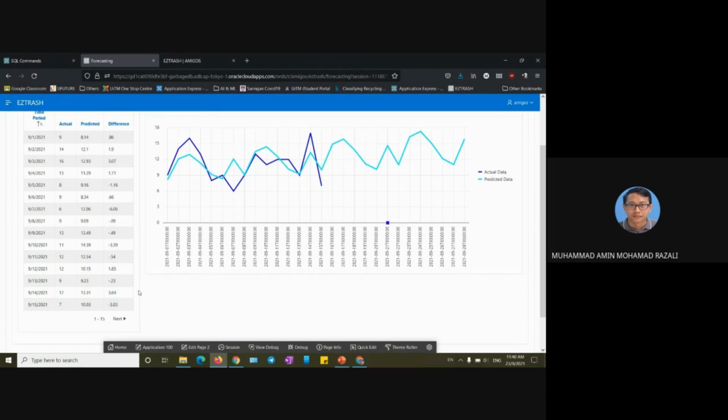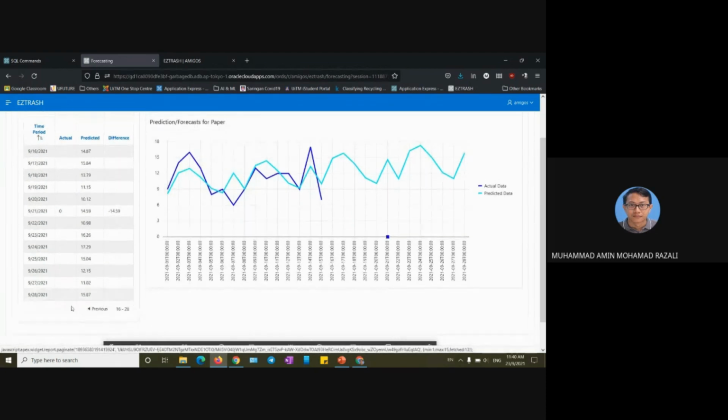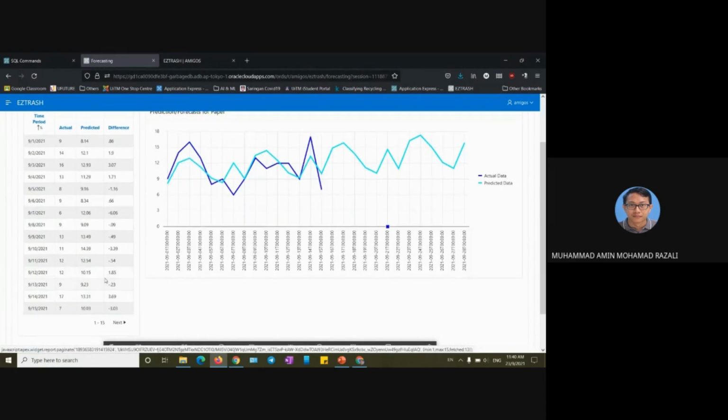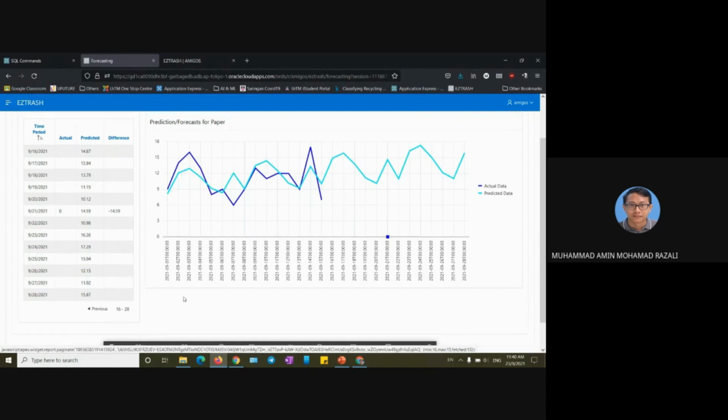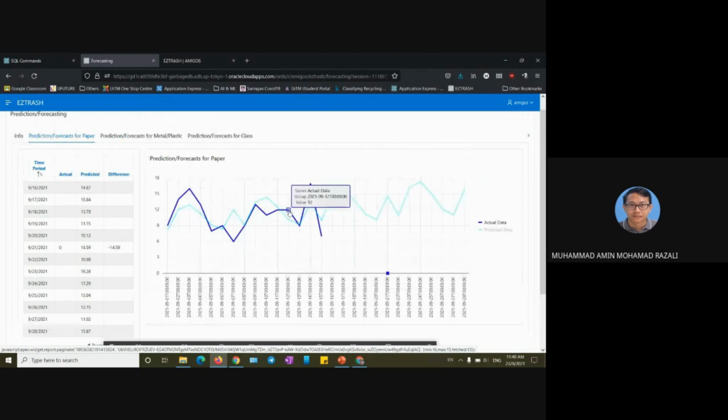We can see the overall statistics on the left side report. The number of differences is pretty low for almost all time periods. Based on the forecast, it seems that the paper waste will increase slightly in the next 14 days.